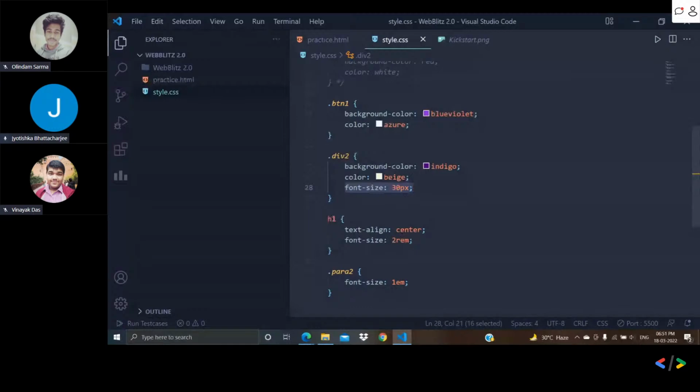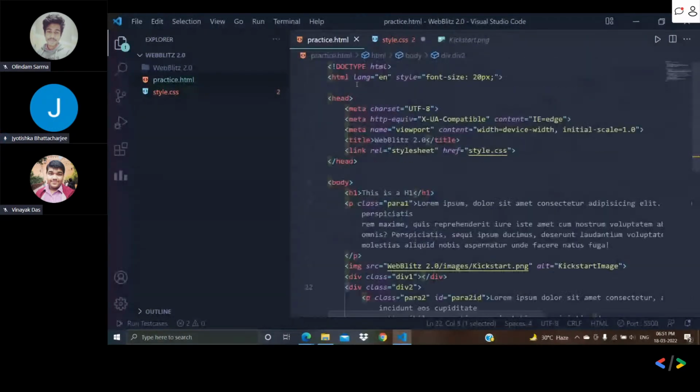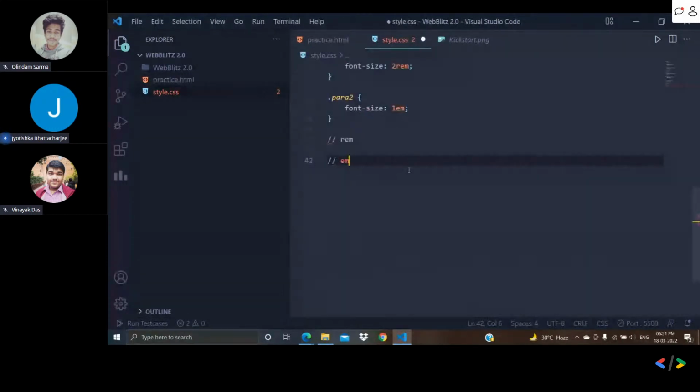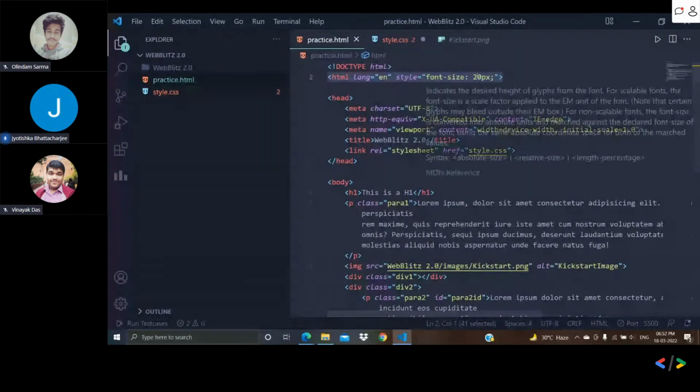For this h1 tag, I'm using the font size of 2 rem. Using this comment, there is rem and there is em. What is the difference between these two? It is very simple. Whatever property is defined for the HTML tag, the size of rem is in respect to that. The default property for the HTML tag is usually 16 pixels.